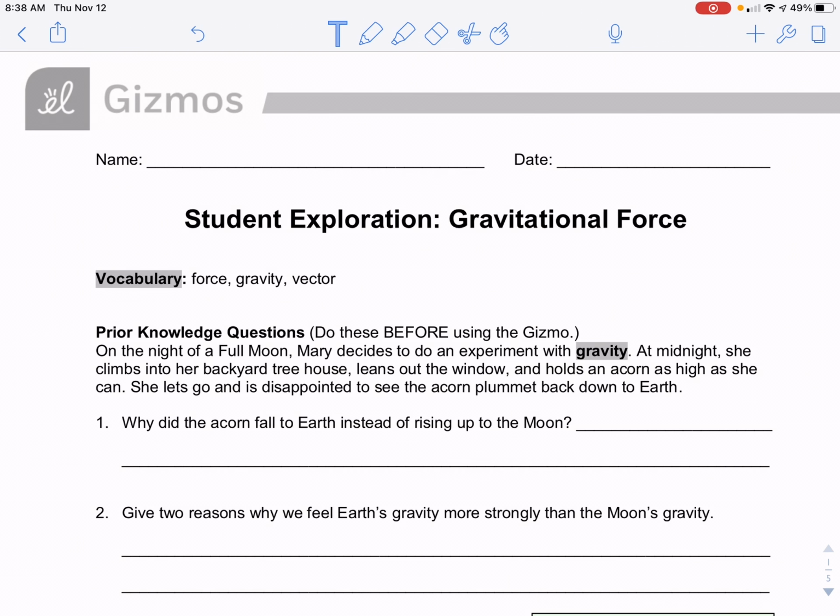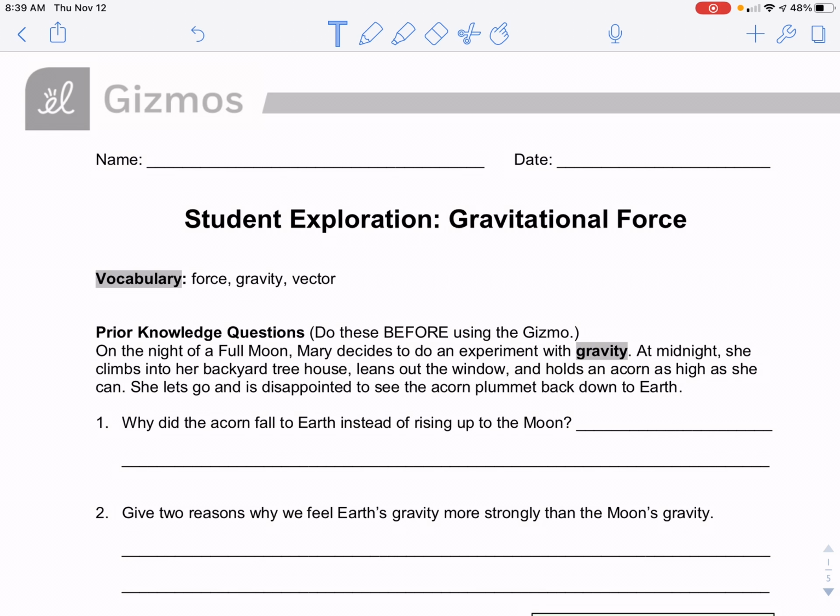Okay, in this tutorial video, we're going to look at how to do and work the operations for the Gravitational Force Gizmo Lab. In this video, we're going to take a look at the warm-up. In other words, we're going to learn the ins and outs of the various operations. And then we're also going to take a look at Activity A, which is investigating gravity and mass to see what kind of connection, if any, there is between the two.